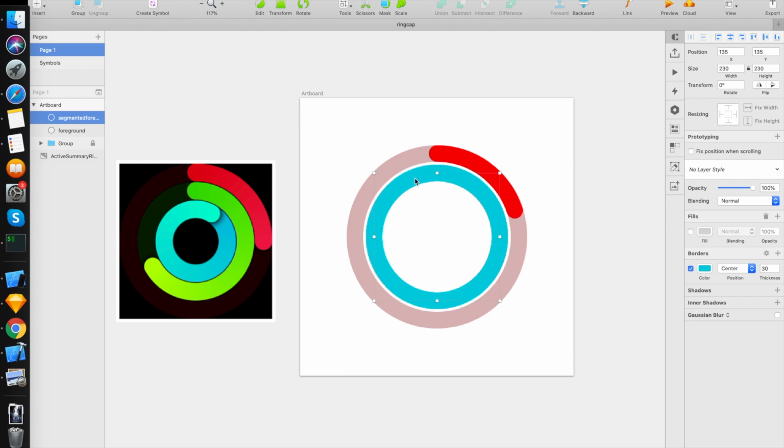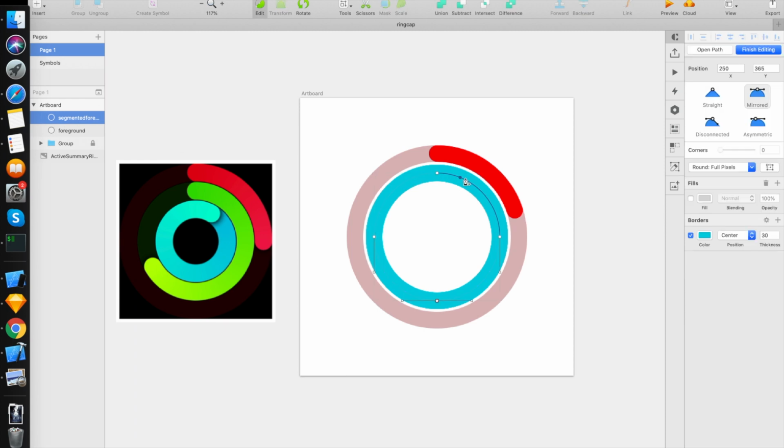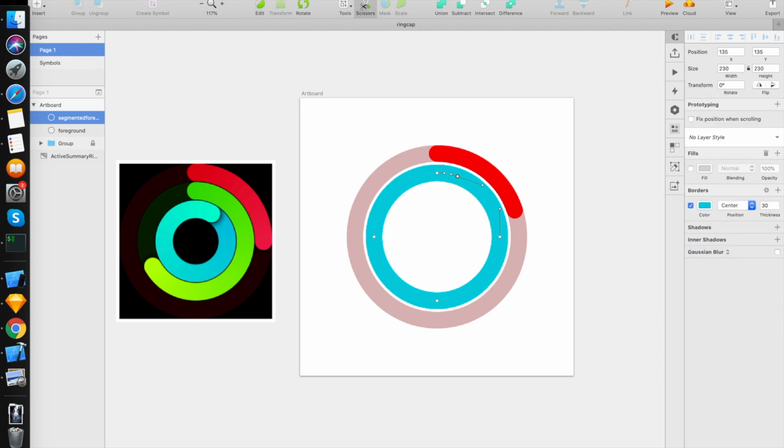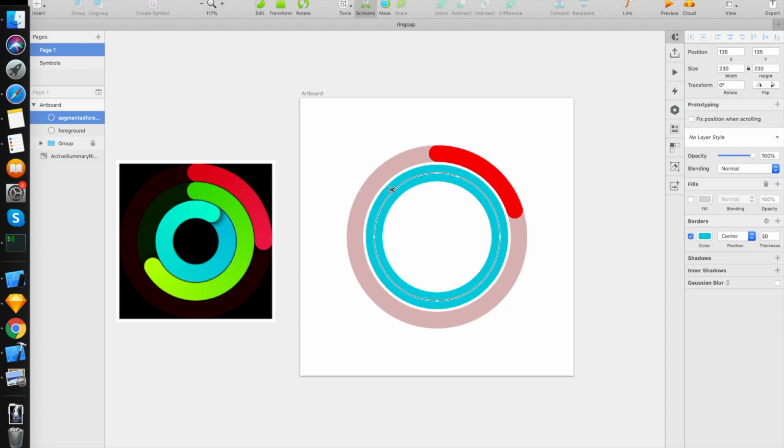So now again double click on the circle and then place the control point here to create a very small arc. We can remove all the other arcs.